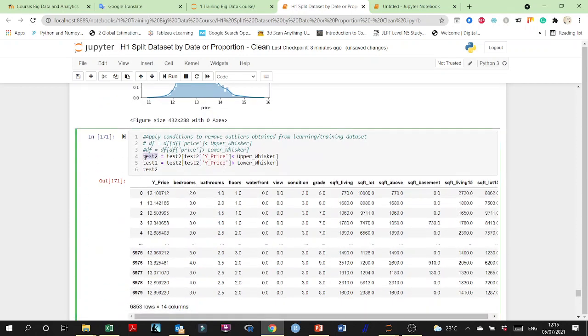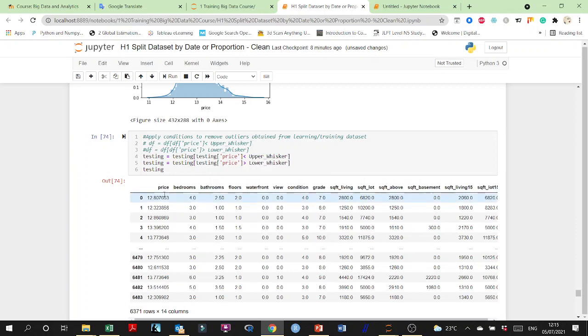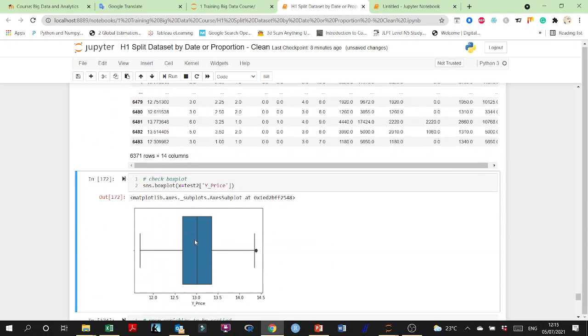And same applies here. And now we just want to visualize the testing data.